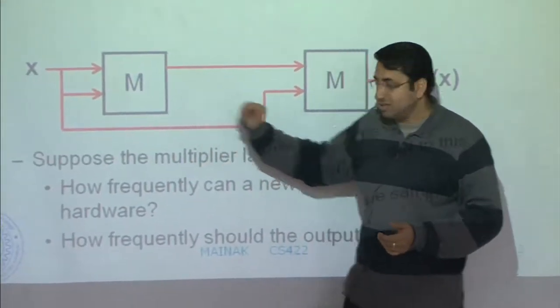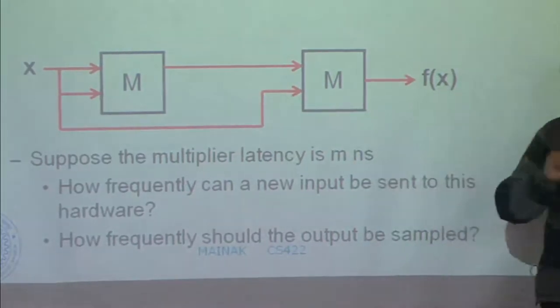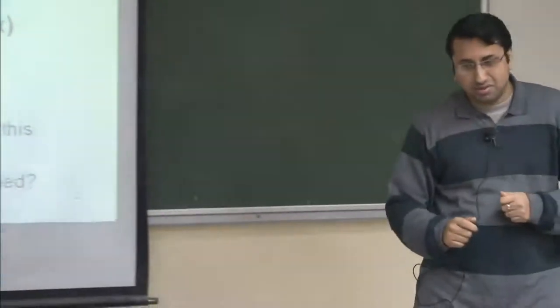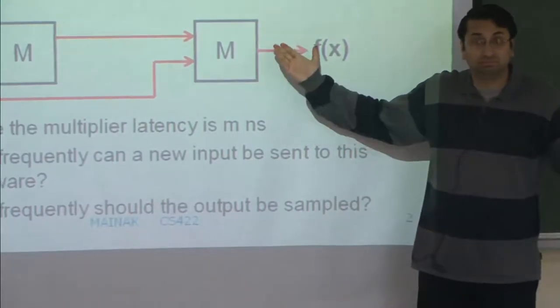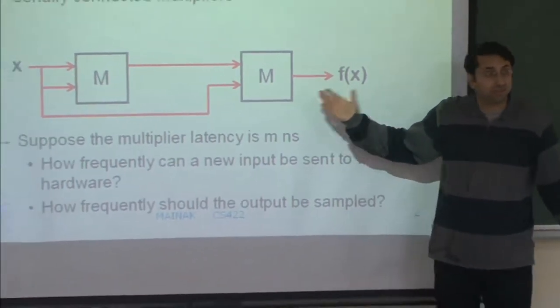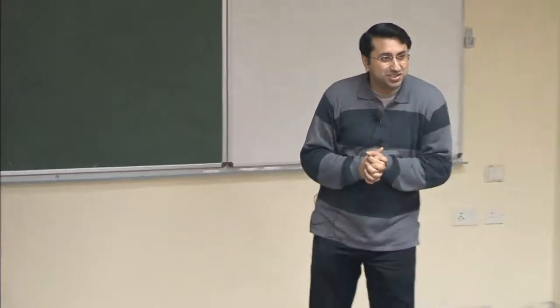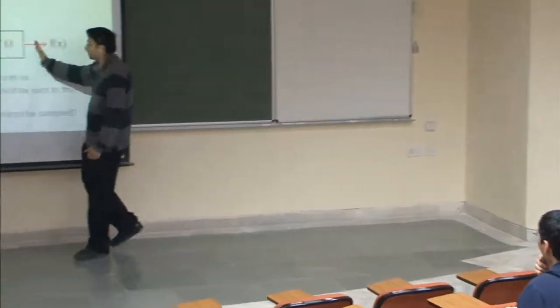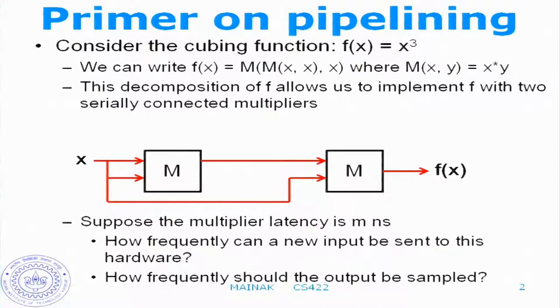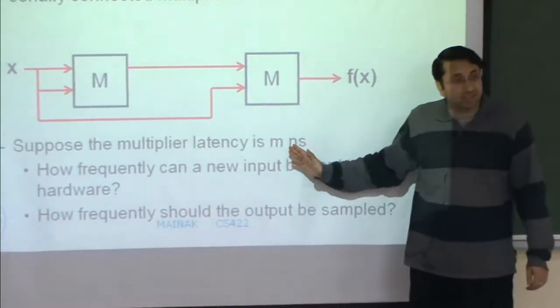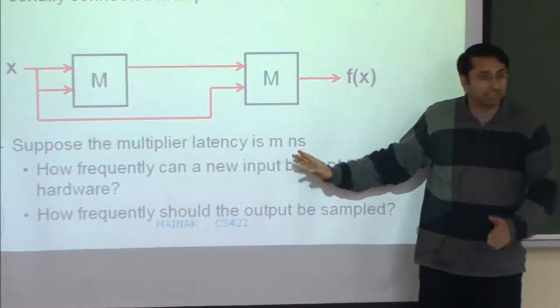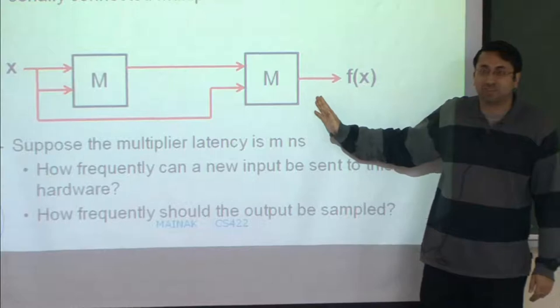Okay, right? It takes x squared and x, gives me x cubed. So I give x, and within less than 2m nanosecond, I give the second x. What will happen with the computation? What do you expect to see here? There is nothing garbage here, right? So what value am I going to get here? No, I'm saying I give x, and before I reach 2m nanosecond, before that I give the second x. What will happen here? What value am I going to get?